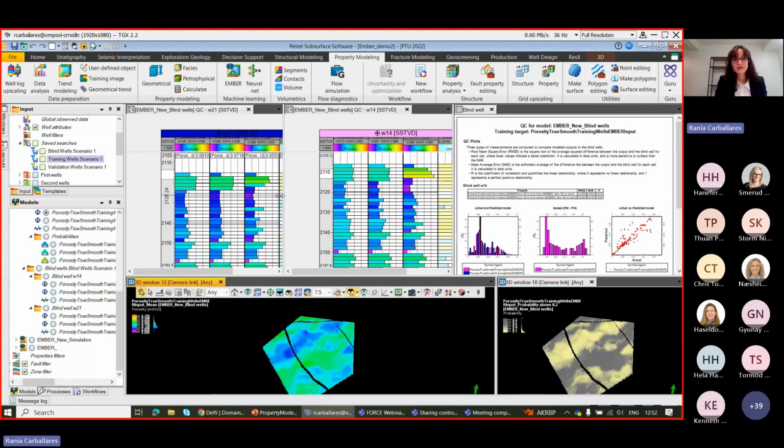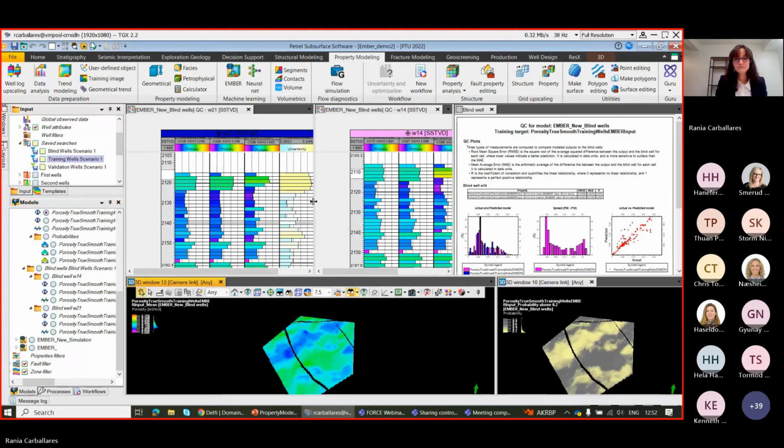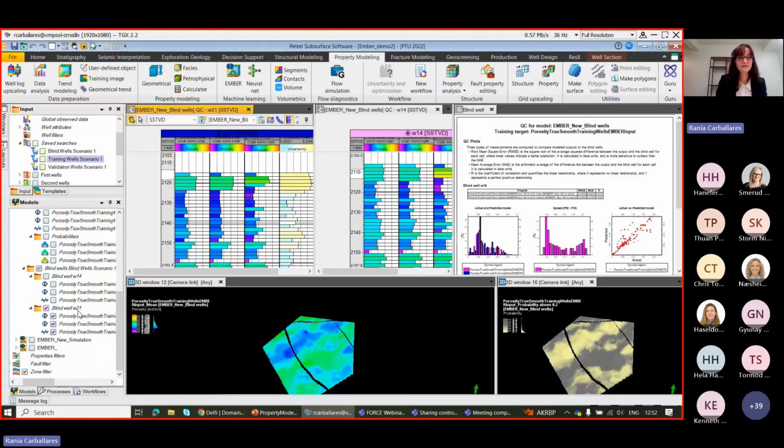In that blind well test, it will display the mean. Like in this one, this is well 21. I'm displaying the mean, the median, and the upscaled log for porosity and the uncertainty estimation of my training.